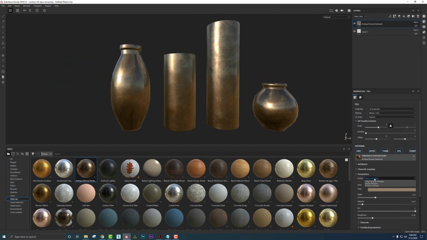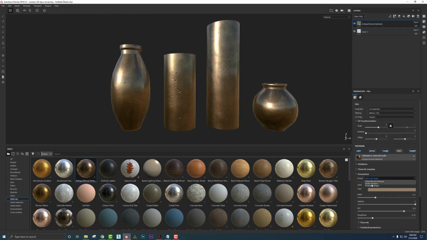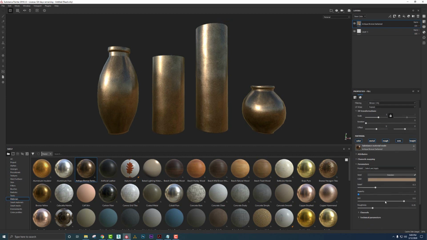So there are some presets here if you guys want to play around with some of those, some dusty looking, some pristine. But I just kind of like the stock ones. So let me go ahead and get back to that. And maybe we'll use one of the presets, the dusty version, and use a generator to create that. So let me kick this down, kick up our normal map.